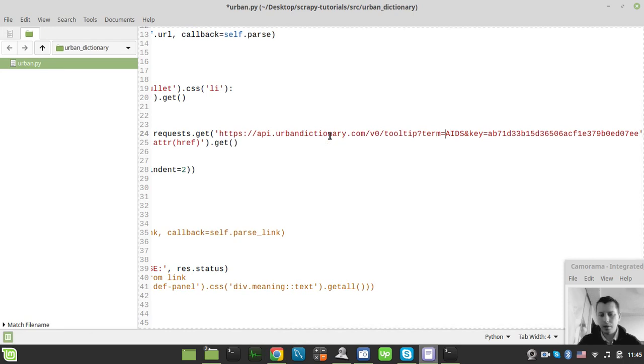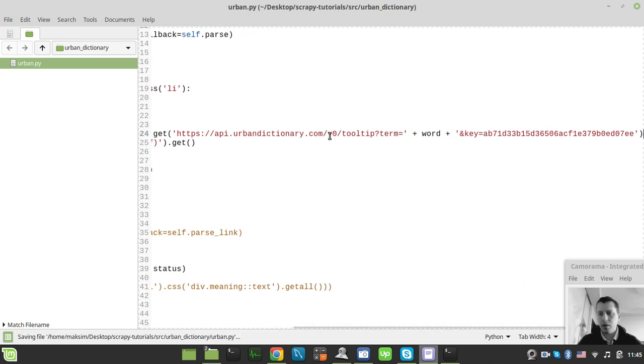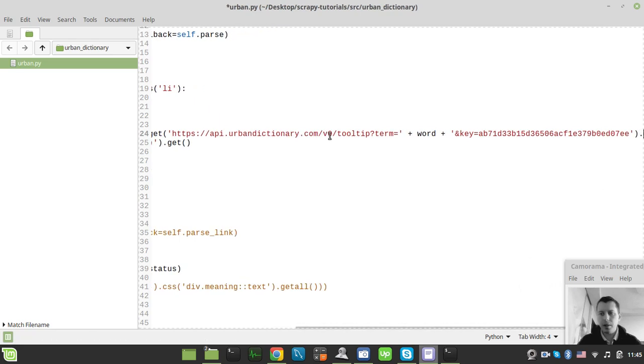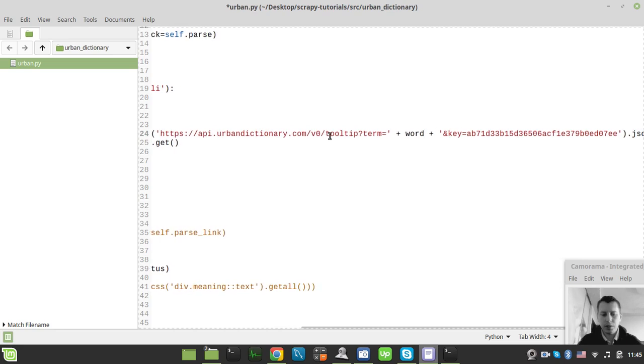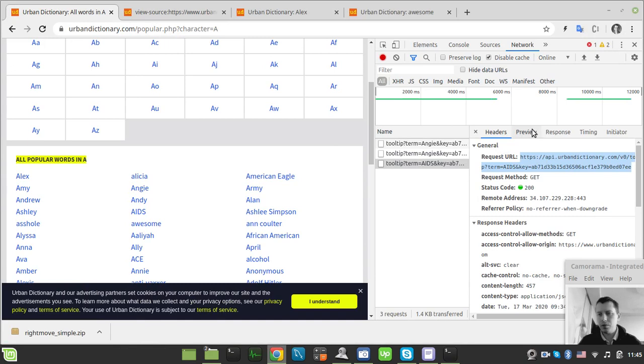And here I just break and say plus a word like this. Also, we need to return JSON.